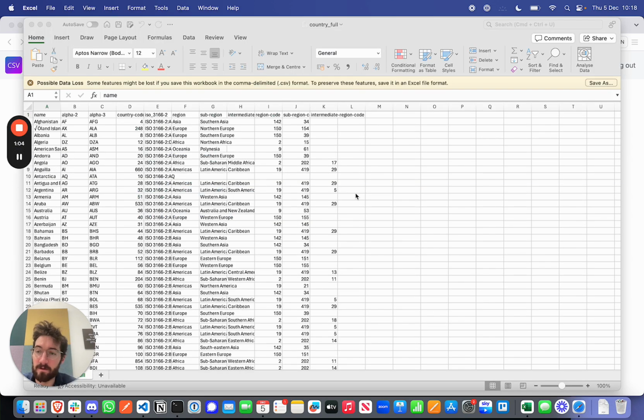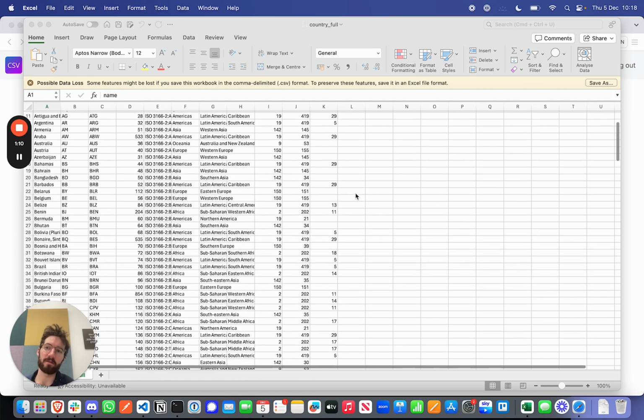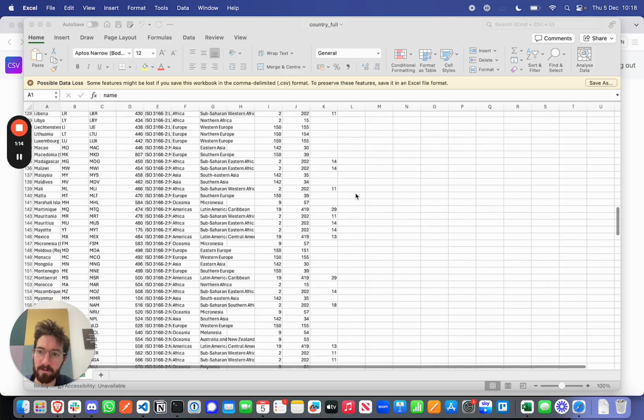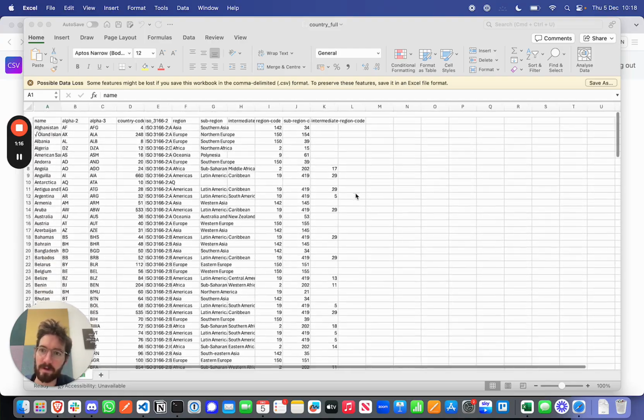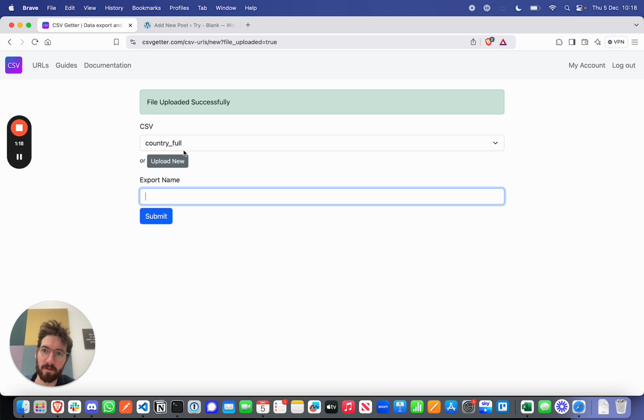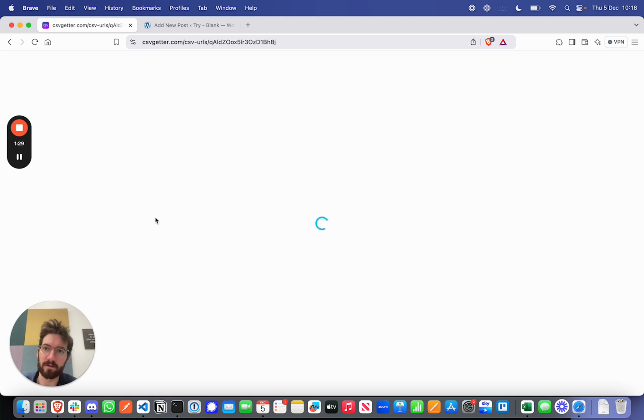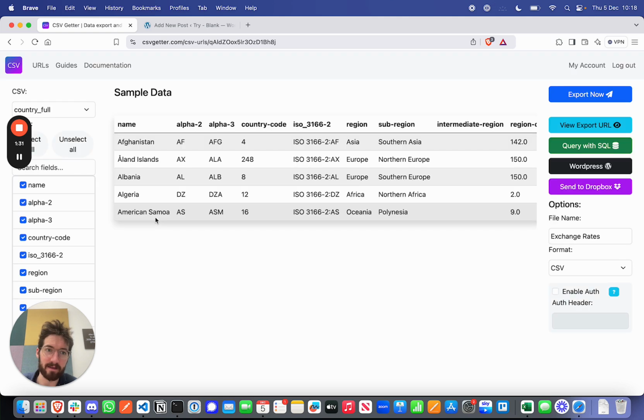Before we continue, I thought I would just show you what this data looks like. So I've opened the CSV file in an Excel workbook, and if you're not familiar with CSV files, they're very much like Excel files, and they can be opened in Excel and used with Excel. So there's my country data there, and I've just uploaded it to the platform, and I'm going to call my export URL exchange rates. Now this export URL can serve as many things. It can be a download link for this file, it could be an API, it just depends how you want to use the URL.